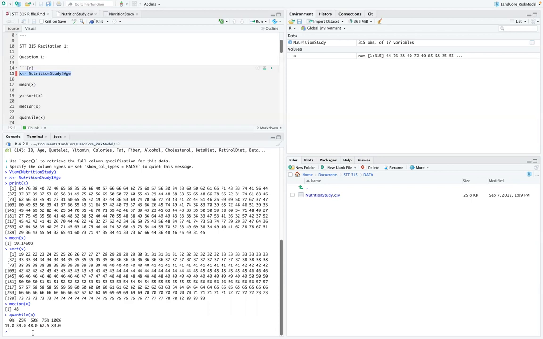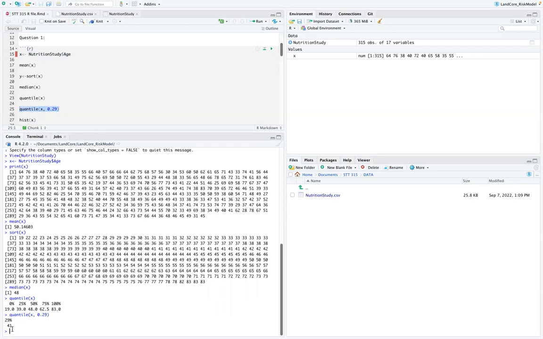All right, so now we need to find the 29th percentile. You can still use the same function, which is quantile, but here I'm going to specify what percentile I want. So I want the 29th percentile, and that gives me 41. The 29th percentile will be somewhere in between, and 41 is indeed in between 39 and 48, so that goes with what we would expect. So that's part E.